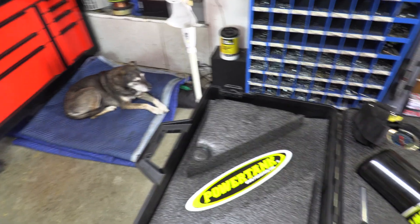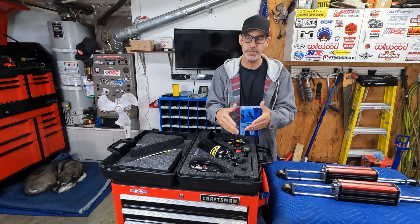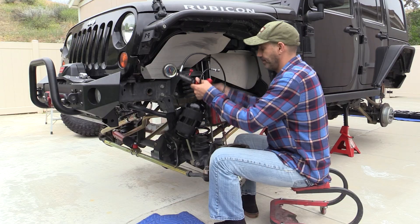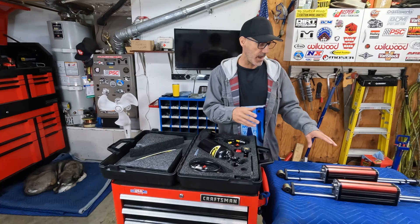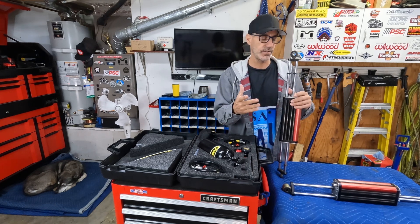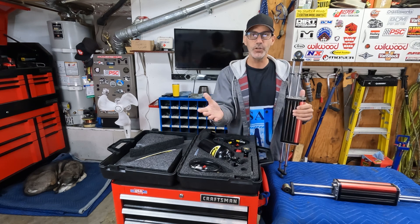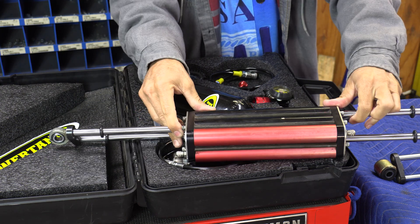To catch you up on this particular product — this is the Shock Boss kit from Power Tanks. I got this six years ago because at the time I had two vehicles with nitrogen-filled shocks. It's routine maintenance to top off the nitrogen once a year, or more if you do a lot of off-roading. When I initially got my six-packs, Metal Cloak recommends filling your shocks once a year, so I took the shocks off and brought them to a local shop.